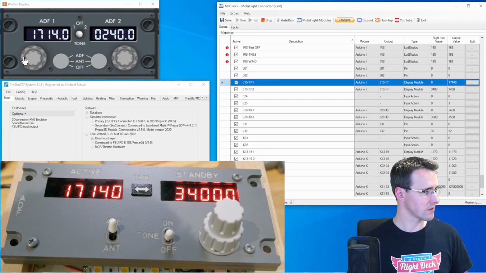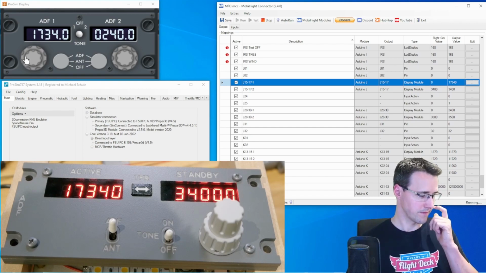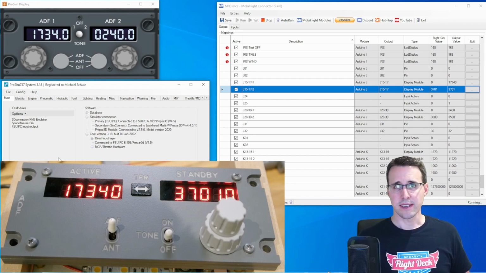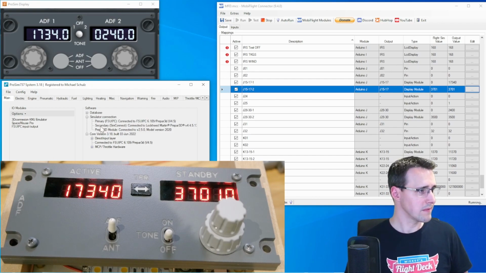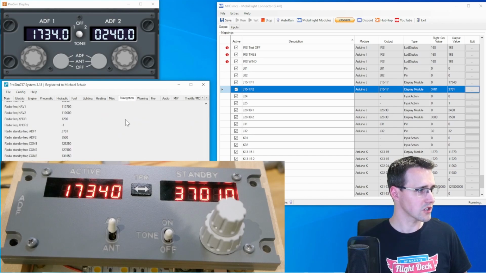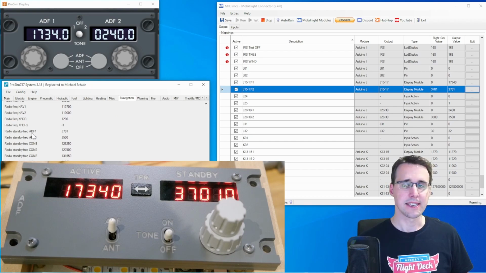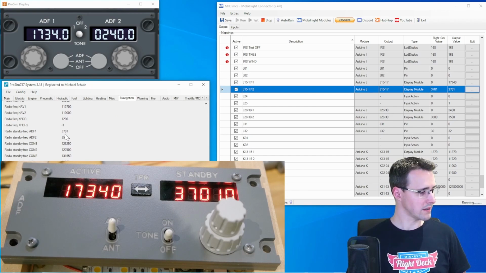And turning the encoder here changes the value too. To check if the standby frequency matches the frequency in Prosim, you can go here to the navigation tab, and down here in the list we find the radio standby frequency ADF 1, which should be at the moment 3701.